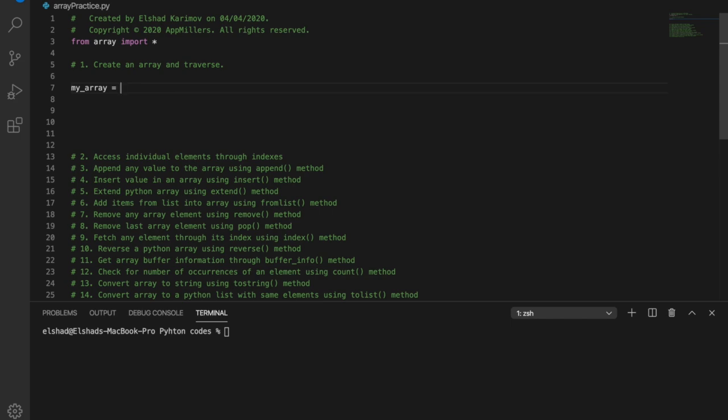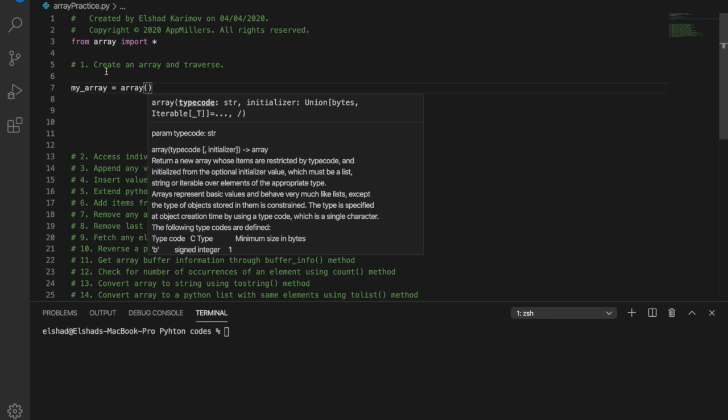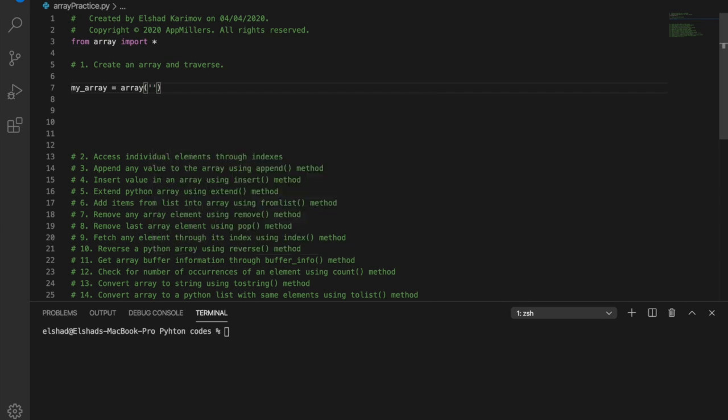To create an array of integers, we first need to put the array keyword here, which is coming from the array module. And then we need to provide the data type, which is the type code. As you remember, in the lecture where we explained how to create an array in Python, I gave the list of type codes, so I'm not going to provide it here. If you want any data type, you can go back and see that lecture. By the way, I will include in the resource section of this lecture the type codes that are available for the recent version of Python. Here we will create integers, which means that I'll put the code I.